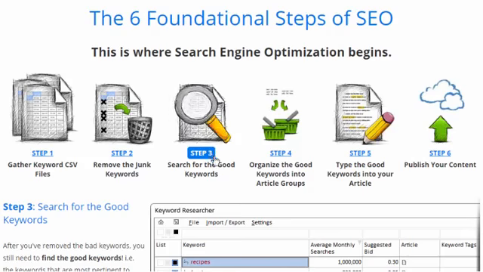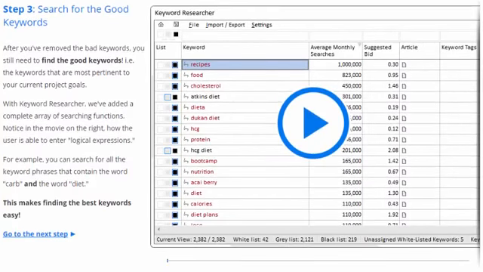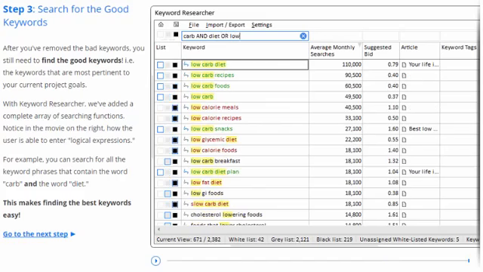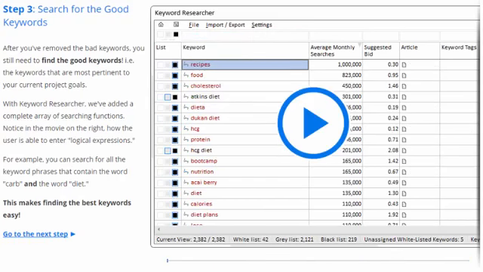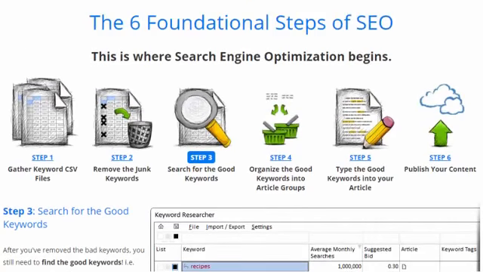So once you actually have found some bad keywords, you have to have some search tools so you can get specific with your list and search for keywords that you're definitely going to want to target on your website. You can see in our video we have a person doing carb and diet or low. So what this person is able to do is use logical operators to search a list of thousands of keywords for a given set of words that he's looking for. So being able to search through a list is obviously a major asset.